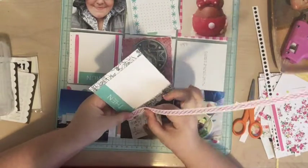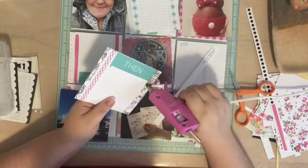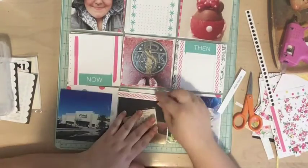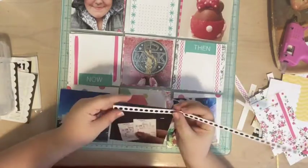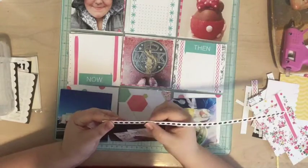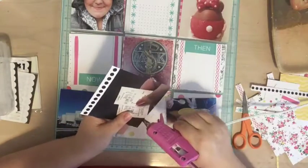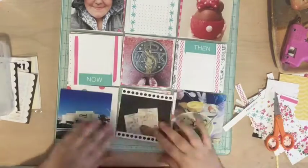This is such a fun way to use those 3x4 squares in the 4x6 pockets. If you have been watching me for a while, you know that this year for my Project Life, I decided to use mostly this design, I think it's P page protector, where you have 3 rows of 3 squares and they're 4x4 each. I just love them, and I wanted to go to this square design more this year, but the problem is Project Life cards don't come in 4x4, they come in 4x6 and 3x4.